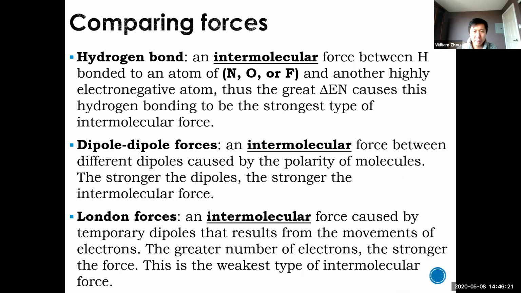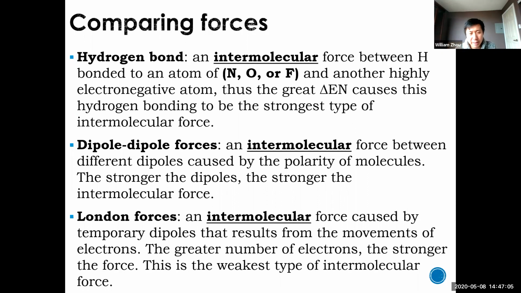So you have hydrogen bonding. This is intermolecular between two different molecules. And you only have hydrogen bonding if you have a hydrogen bonded to N, O, or F. Okay, it is not enough to have hydrogen and oxygen. They must be bonded together. If you have hydrogen bonded to carbon and that carbon also has an oxygen, that is not hydrogen bonding because the hydrogen is not bonded to the oxygen. Okay, so make sure that the hydrogen is bonded to one of those three. And then there's another molecule that has N, O, or F, then you have hydrogen bonding. This is the strongest type of intermolecular force because you have the strongest dipoles.